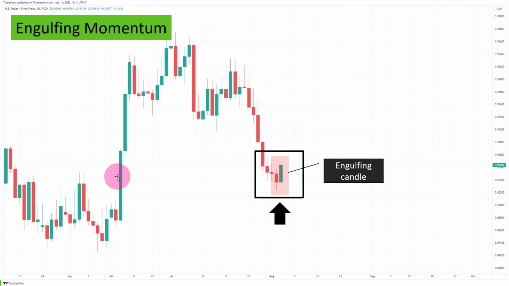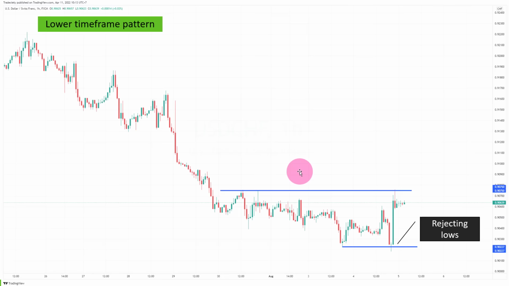Also, this is what I call, or what is called, the void. And in Forex, we typically don't have big gaps, such as in stocks, for example, but this is resembling a gap in Forex. And once you cover those big moves, then there's often a lot of demand waiting here at the bottom side, and it makes sense to look for a reversal here. So once we see that, we go to the lower time frame, and here we can see a rejection of the lows.